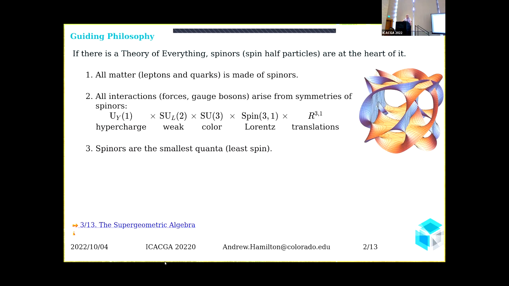My guiding philosophy as an astrophysicist has always been: what is nature really doing? If I look around at nature, I can see that all matter, leptons and quarks, is made of spinors. You and I are made of spinors, spin half particles. I also see in the standard model that all interactions, all the forces of nature, arise from symmetries of spinors. The standard model is the product of three groups: U(1) × SU(2) × SU(3), hypercharge, weak isospin and color groups. General relativity is also based on two groups: the Lorentz group product with the translation group.